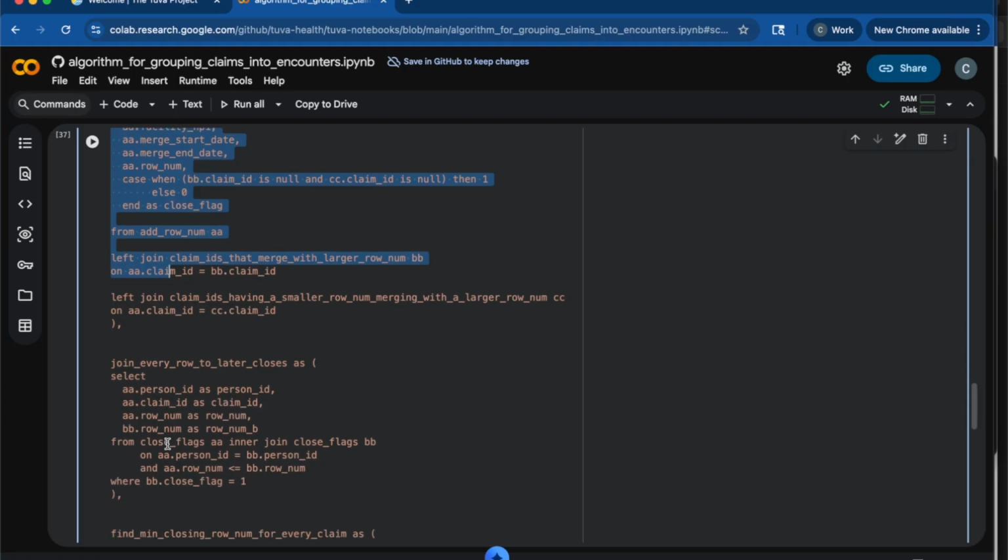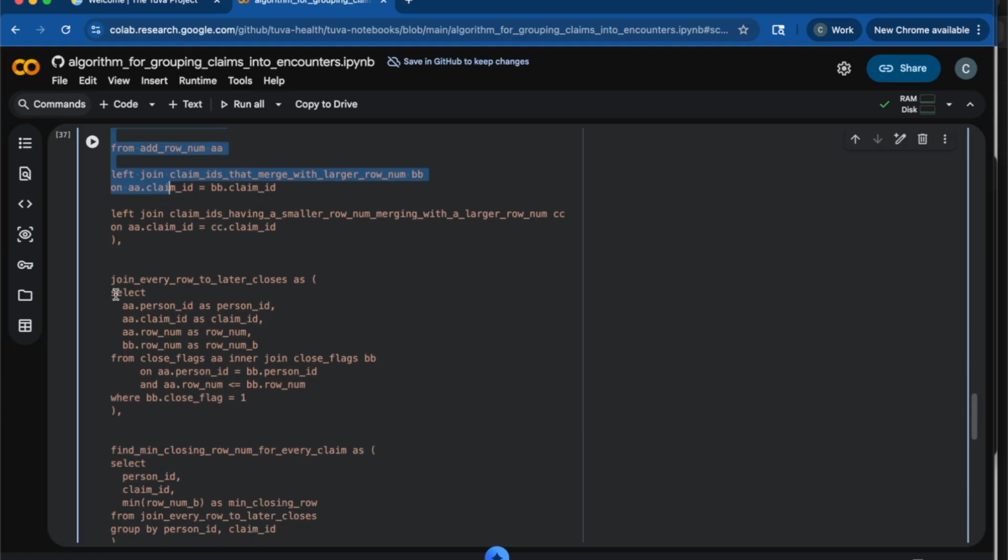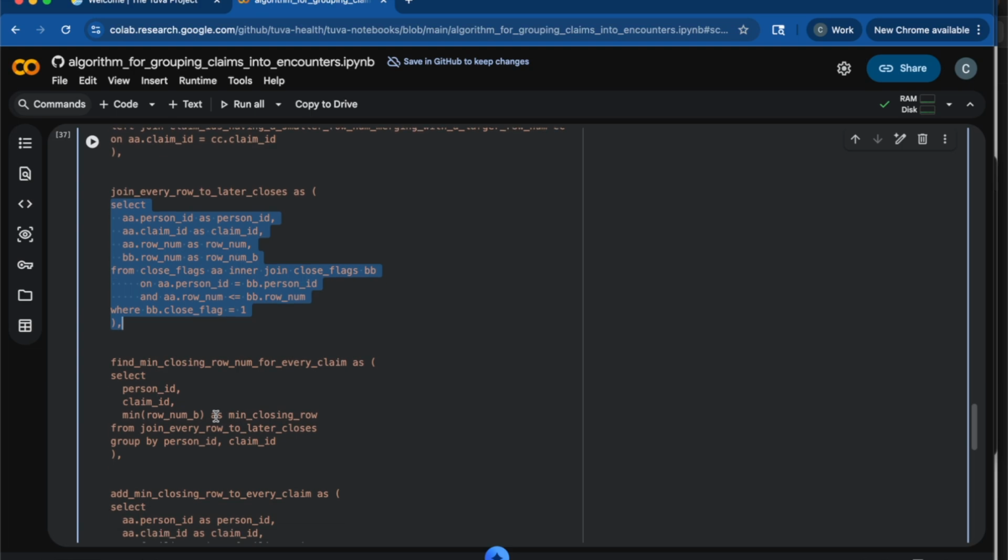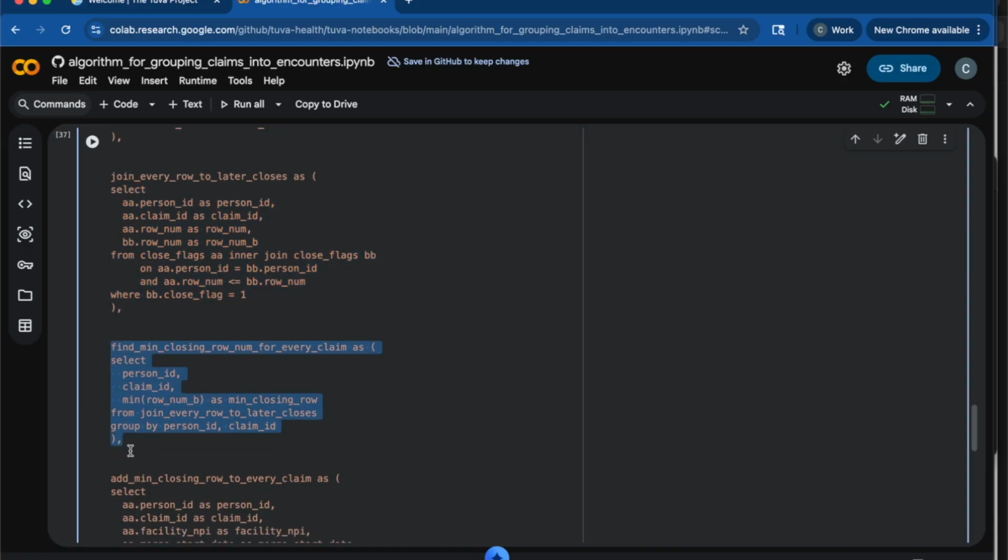And so now we're taking every claim and finding all the close flags of 1 that come after that claim. And then once we've identified all close of 1 coming after each claim, we can find the minimum one for each claim, which is what we're doing here, because that's going to be the one that we're going to use to assign an encounter ID to each claim.